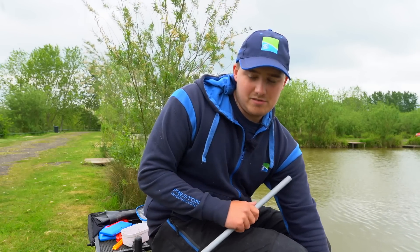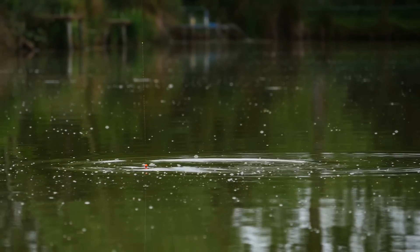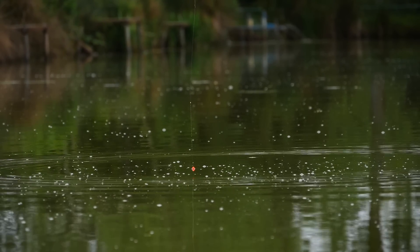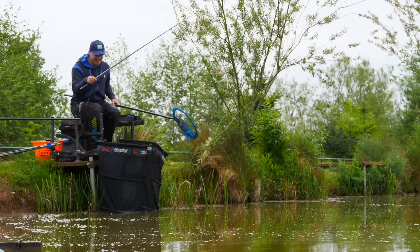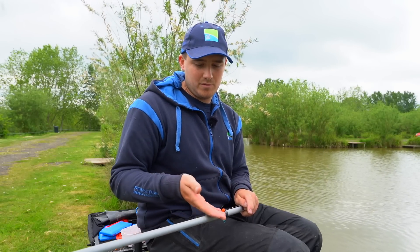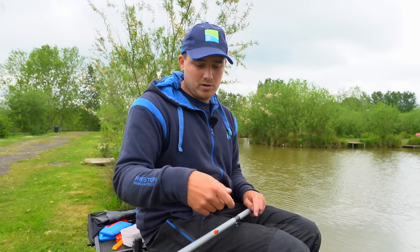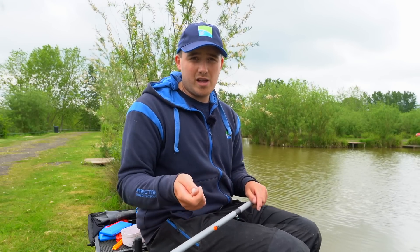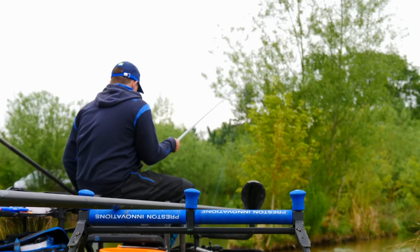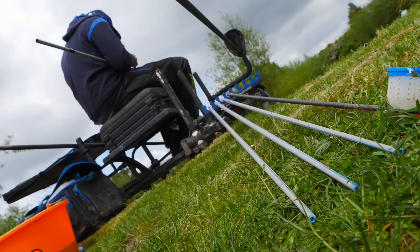This brings me on to the last rig, and this is where you can really find the fish in your peg — it's a jigger. Everyone knows about these now. They're a brilliant way of catching F1s and building massive weights, but they're really effective if you use them right. You can literally slide your stops — I've got my bottom stop at ten inches and then about ten inches above that I've got my other stop. If I'm getting bites there, I can quickly change my deeper rig or one of the dibbers to that depth. If you're unsure where to fish, just have a little jigger set up. This is the best way to find out where the fish are. Sometimes they can drop four inches and you don't even realise — so that's my tip on that one.